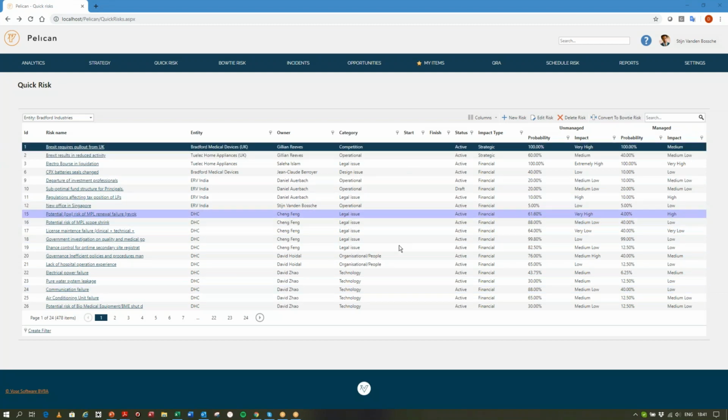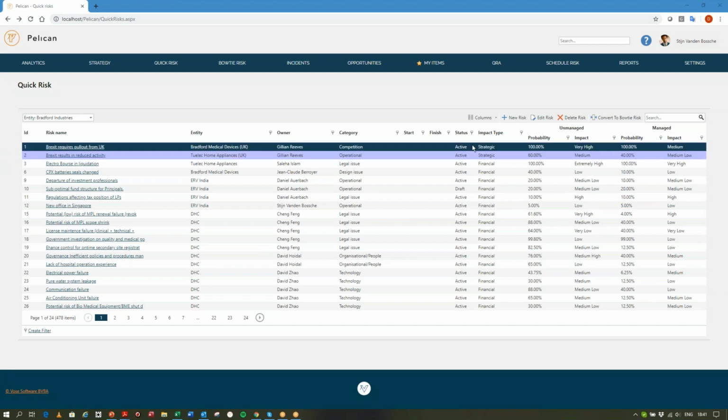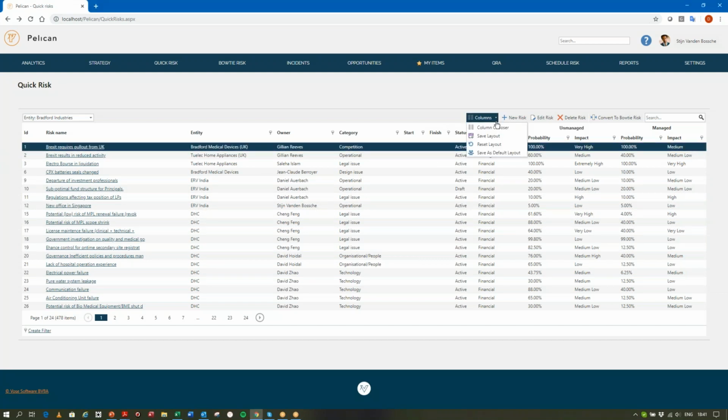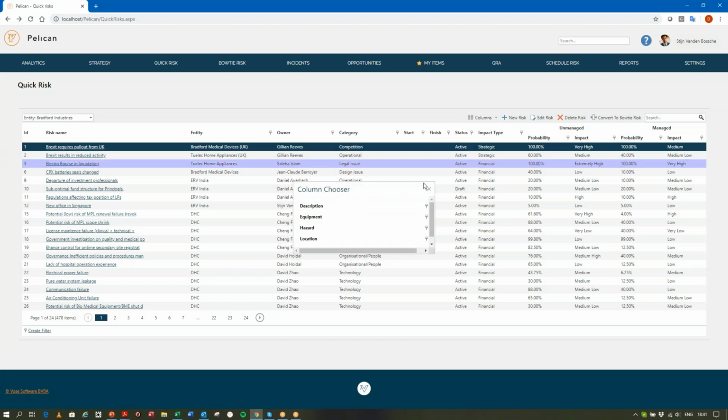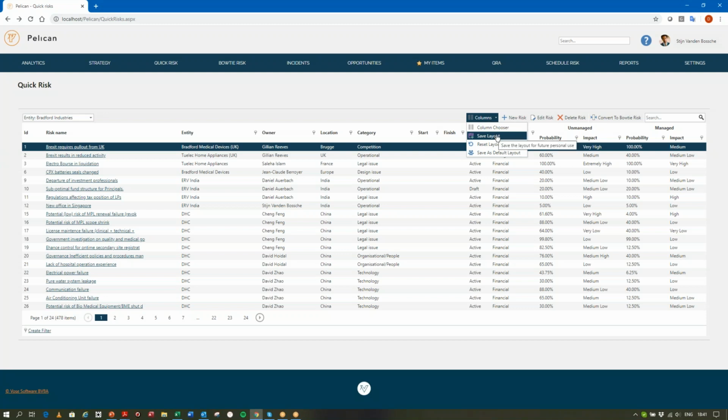In tables like this, we have a constant look and feel about them. We can also customize what we want to see as an individual by changing the number of columns. So here we've got a column changer, and we can, for example, take a location, drag and drop it up here. So we're now seeing the location. And then we can save that layout for ourselves. If we're an administrator, we can save the layout as the default for the company.